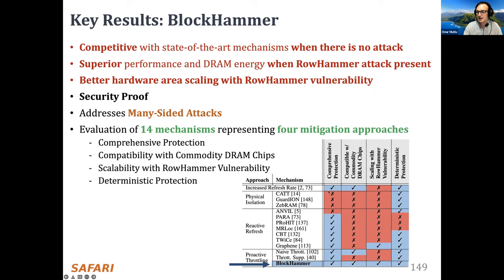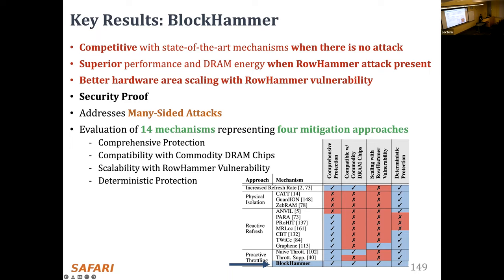A lot of the software solutions have the problem that you need to react very quickly to the number of hammers. If the number of hammers is, let's say, 100,000, maybe you can react relatively quickly. If the number of hammers to induce bit flips becomes 4,000 or 2,000, then it becomes very difficult to react. Basically, you need some hardware support, at least to invoke the software to do something about it. So I think it's good to investigate these software solutions, but my perspective on pure software solutions is that it's going to be a bit difficult to handle the problem, as the number of activations to induce a RowHammer bit flip reduces over time.